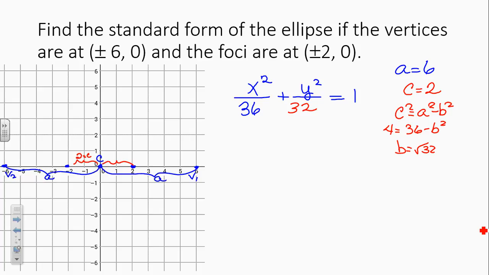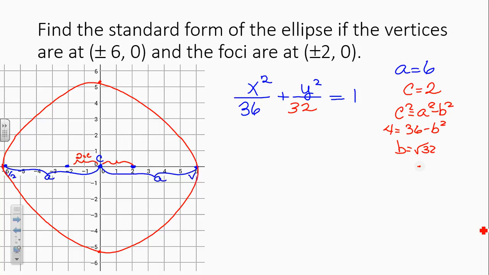And if you want to continue to graph it, to finish it, to complete it, to feel like it's done, we ask ourselves, what is the square root of 32 close to? 5 point something, right? It's bigger than 25, but it's less than 36, so it's not 6. So it's 5 point something. So we could go 5 point something up, 5 point something down, and then we would have our completed ellipse to get our endpoints of our minor vertex, our minor axis. And of course, you've got to do a better job of drawing an ellipse than I do. That certainly doesn't look elliptical. Questions on this one?